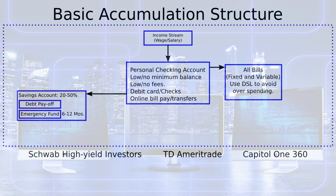You will have far more peace of mind and be far better off after 1 to 3 years of building an emergency fund and paying off debt than trying to invest, pay your debts, and deal with emergencies as they occur all at once. Trust me, I'm speaking from experience here.